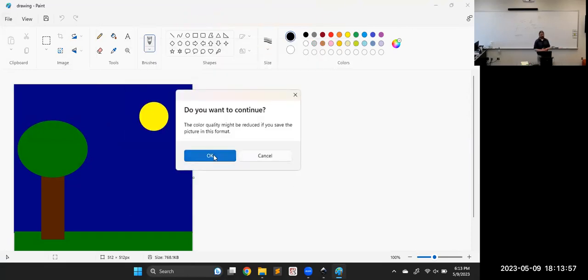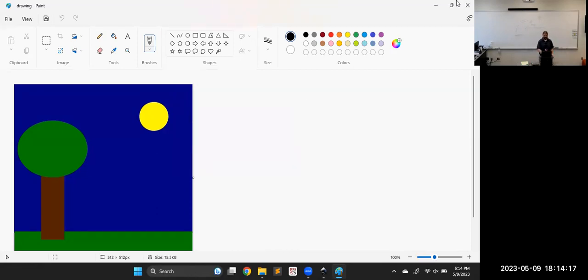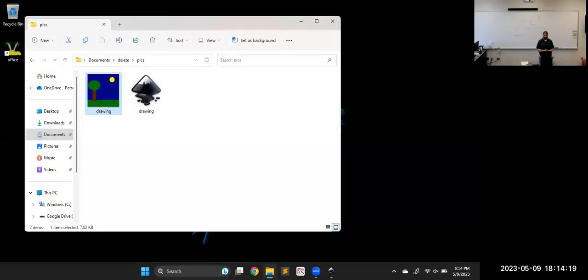And here's another message. When we go to save it as a GIF, we get a message: the color quality might be lost. Obviously, the computer can't analyze the color quality. There's not much we have to lose from that quickly drawn picture, but we still get that automated message that the other format doesn't have as good quality as the one we were just saving it in.